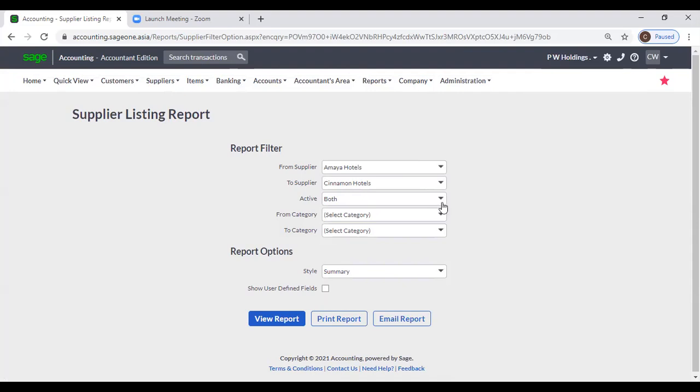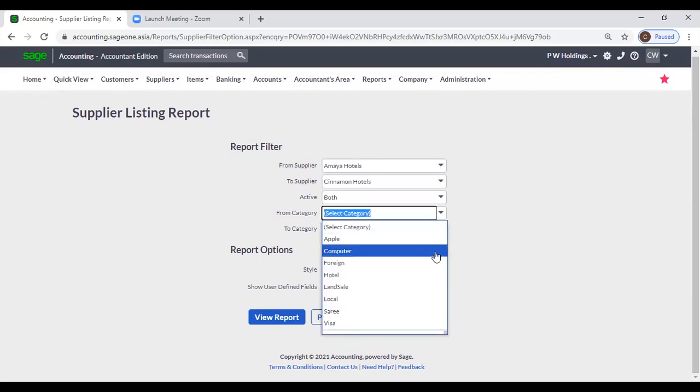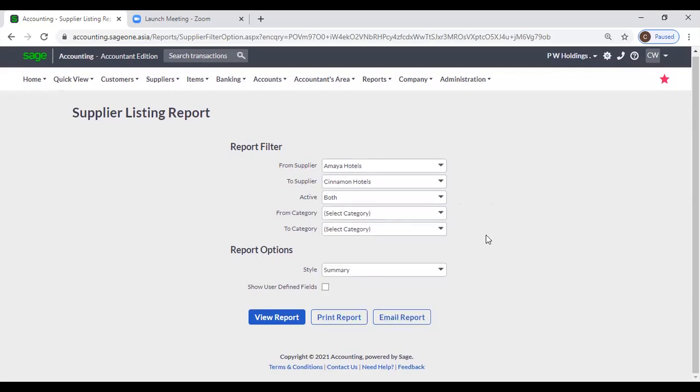Okay, then active. From here, you can select active, inactive, or both suppliers. Then from category, we can select supplier categories. From style, we can select summary or detail.